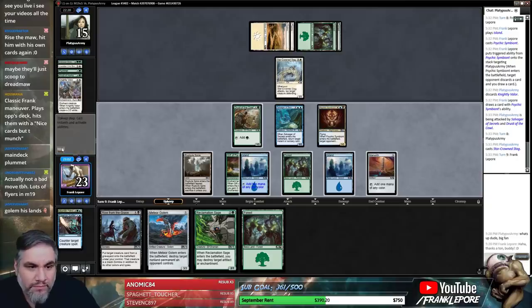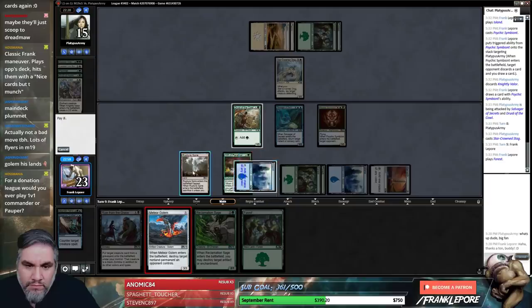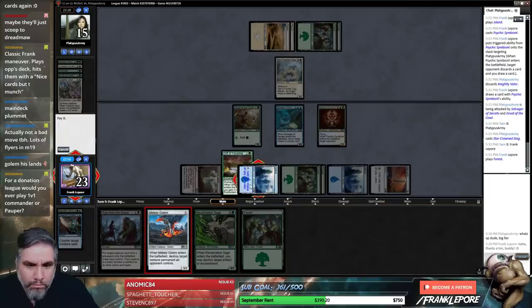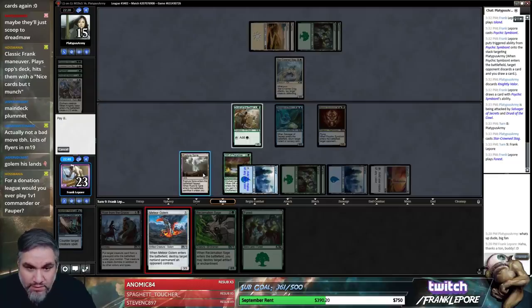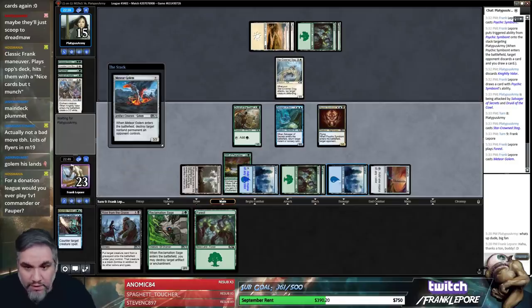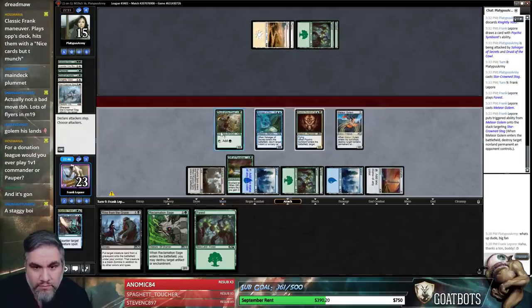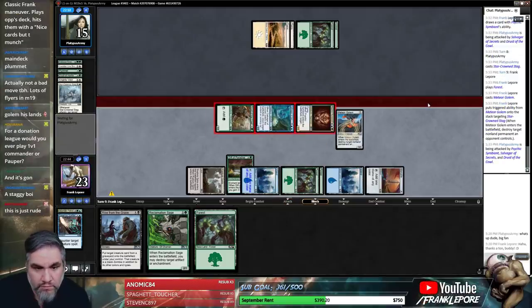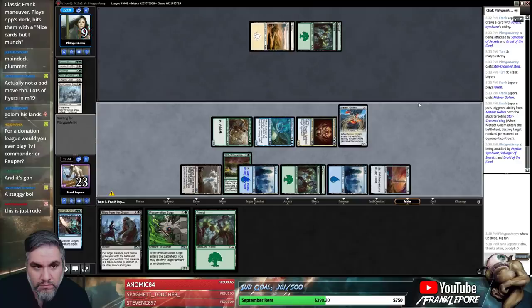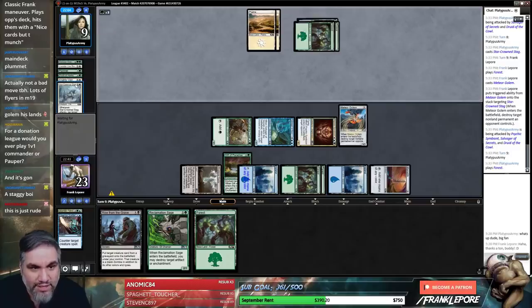Staggy. Did you not register that last land? 1, 2, 3, 4, 5, 6, 7. There we go. Try again. Try again. I like the plan was Druid of the Horns into Knightly Valor. That's pretty solid.